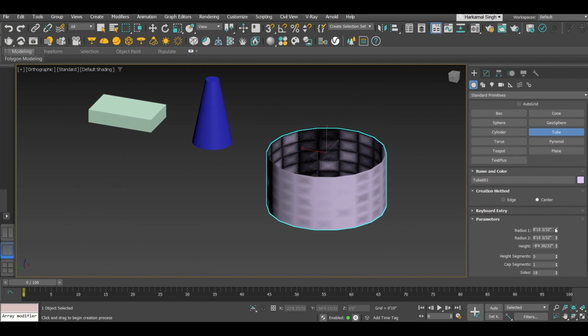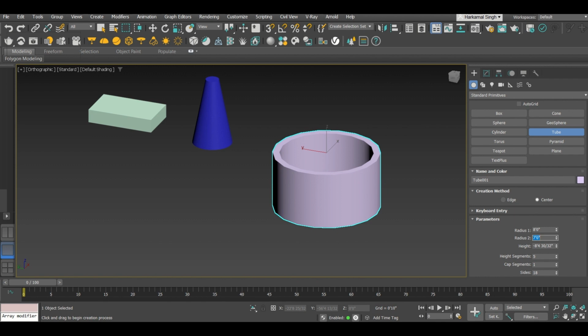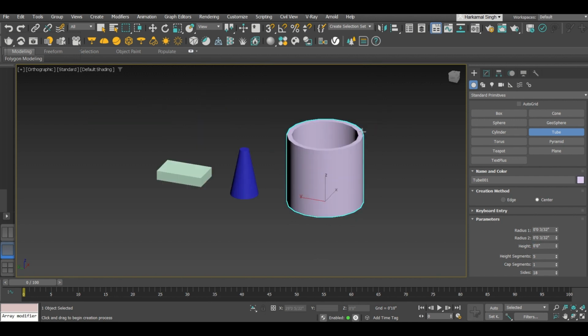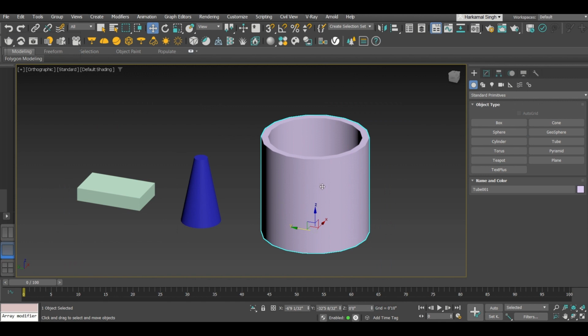So giving the values from here, let's say outer radius is 8 feet, inner radius is 7 feet, and height I want to give is 15 feet, right? You can see this pipe has been created. So box, cone and tube have been created, and you can go for other shapes also from here.